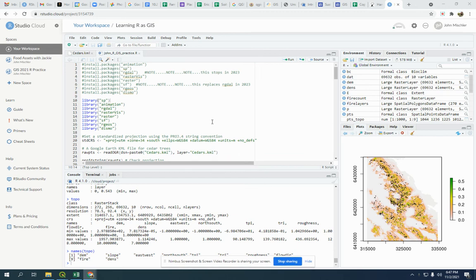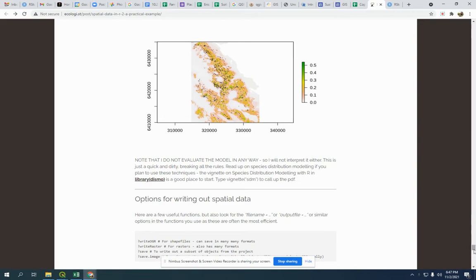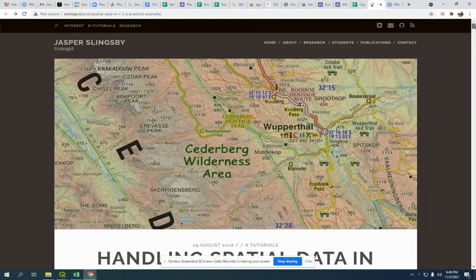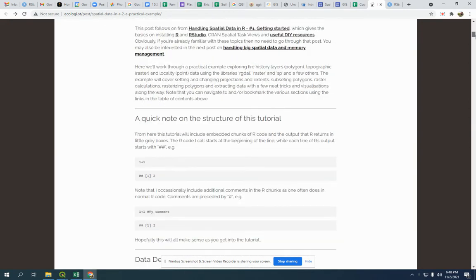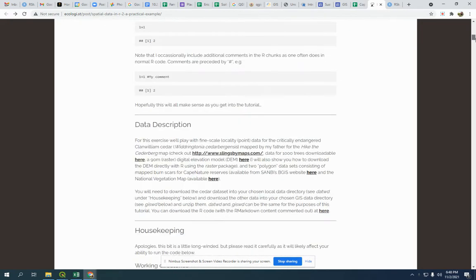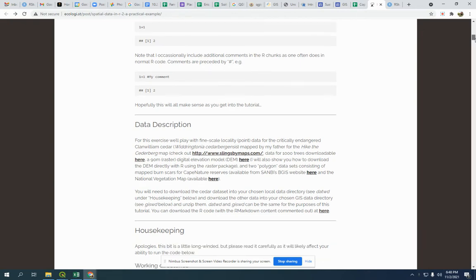Okay, folks, so I'm just going to run you through this really quickly here. I'm on our Studio Cloud, so this should look fairly similar to what you folks see running RStudio. Basically, I'm working off of this tutorial. I'm not going to do everything, and I actually don't recommend that you folks do everything either. I'll just give you the cliff notes as to what you need to do here.